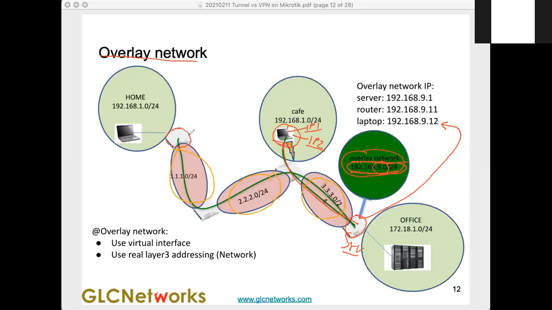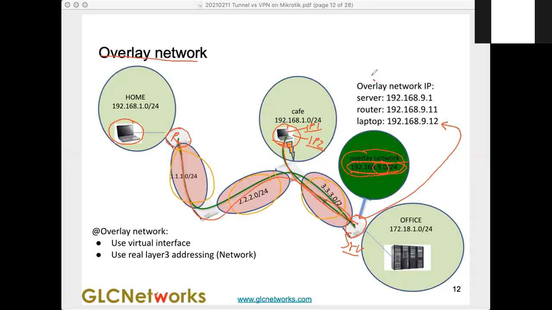The other alternative is from site to site. The one that is dialing, we call it dialing, is the router. So the router here will dial the server. And then your device, because the router is already connected to the server, you don't have to dial directly to the server. You can just connect to the office directly. Okay. So that's how it works.